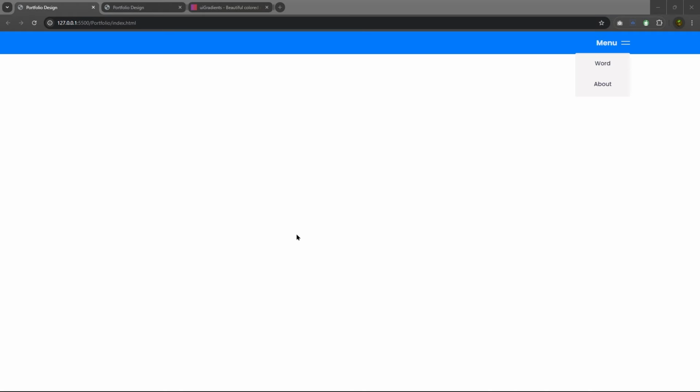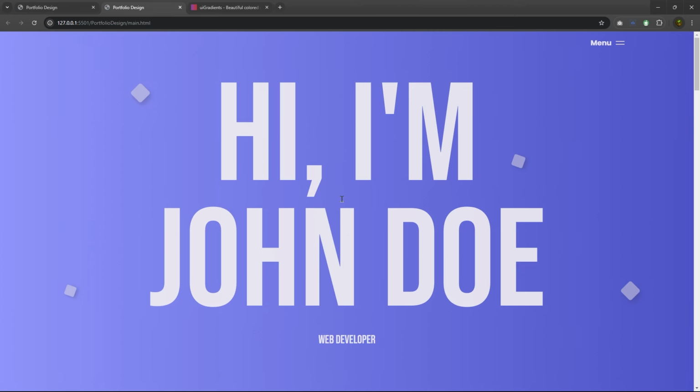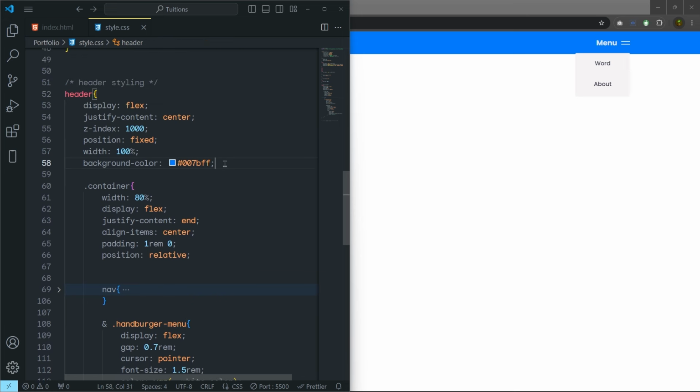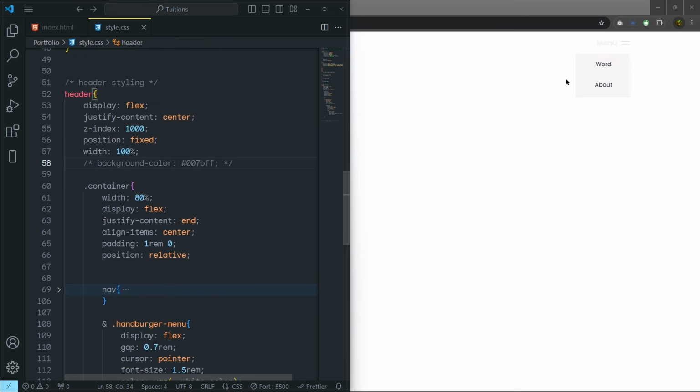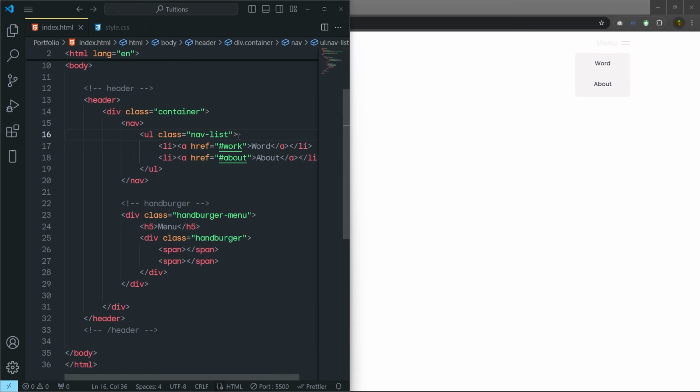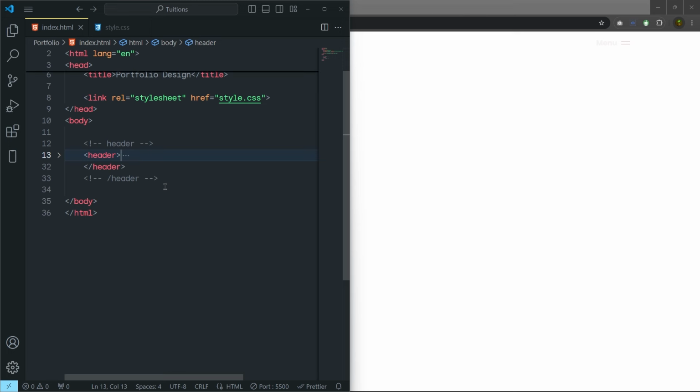Now, once you understand how to create this navigation menu, let's understand how to create this home section. We're going to add this portfolio name, background rectangles, and the background color. And then we add the text right down here. So I'm just going to first remove this background color of this header. And I'm going to add here show class to hide these tabs. Just like this. Now, just after this header, right down here, we're going to add the main section. So let me just toggle this window on the right side.